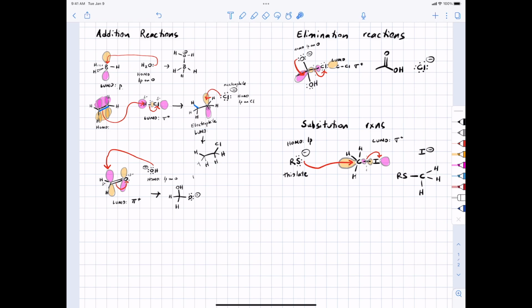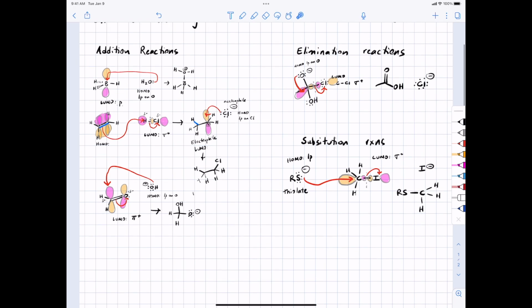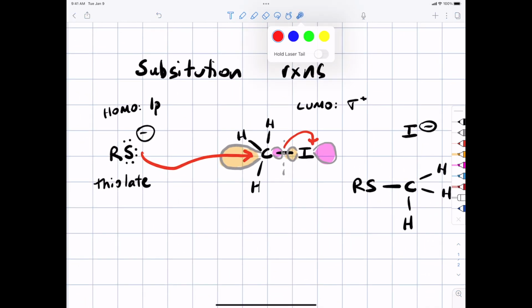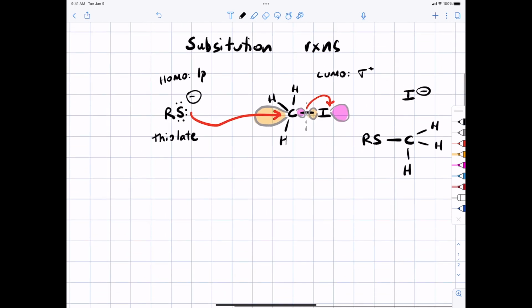Yes? Real quick before we move on, just explain one more time how we know that the carbon iodide is in the LUMO as opposed to the carbon hydrogen. Why is the carbon iodide sigma star the LUMO? You have to know some things about bonds between carbon and other things. You can look up bond strengths in the back of your textbook, and you'll see that carbon iodide sigma bonds are much weaker than, say, a carbon hydrogen bond.